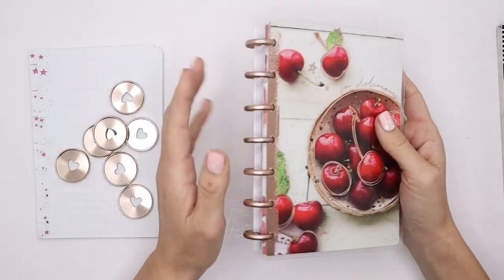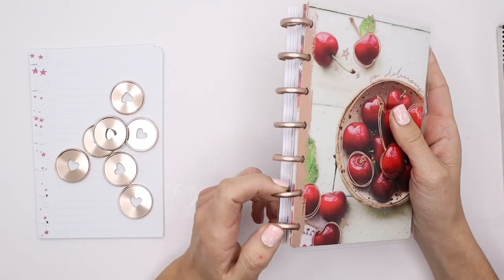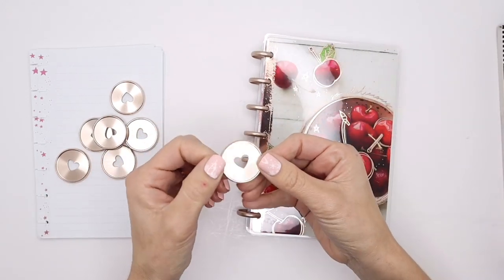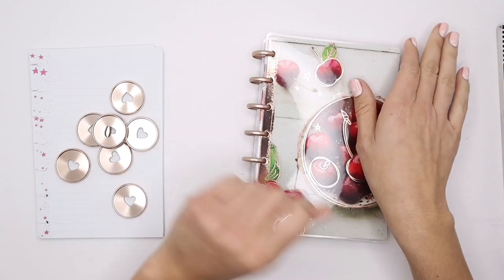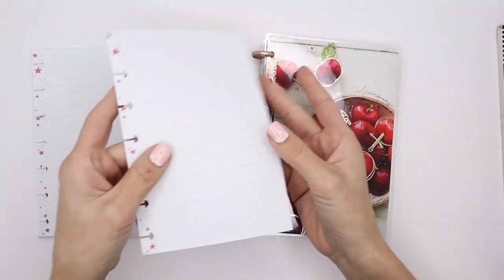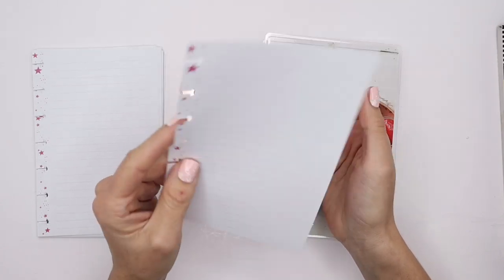Okay, so the recipe organizer itself comes with plastic mini rose gold discs. I want to switch them over to these rose gold metal classic size discs, just so it's easy for me to maneuver. And also I'm going to be adding some grid dot lined sheet paper here. This is just from one of my Encourager Happy Notes mini size.